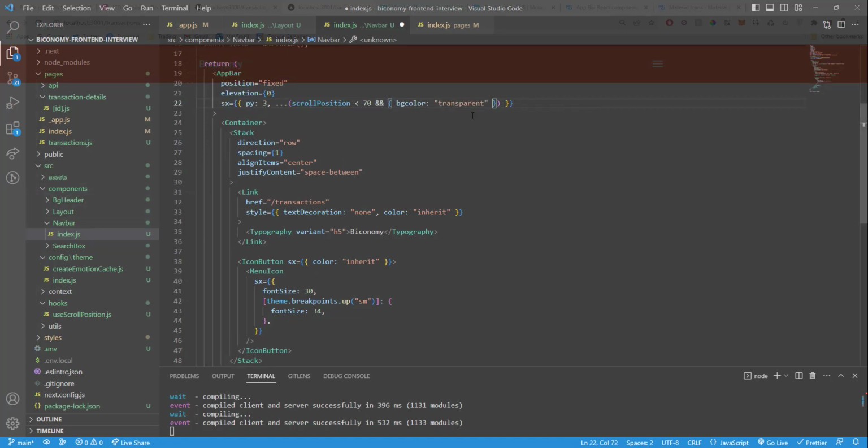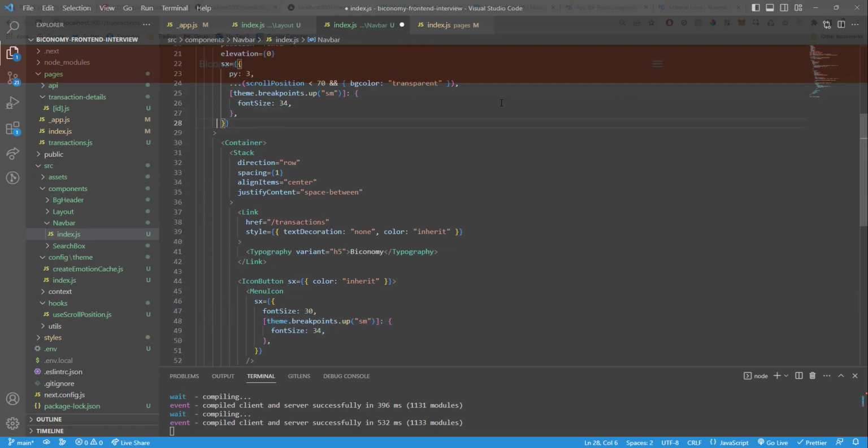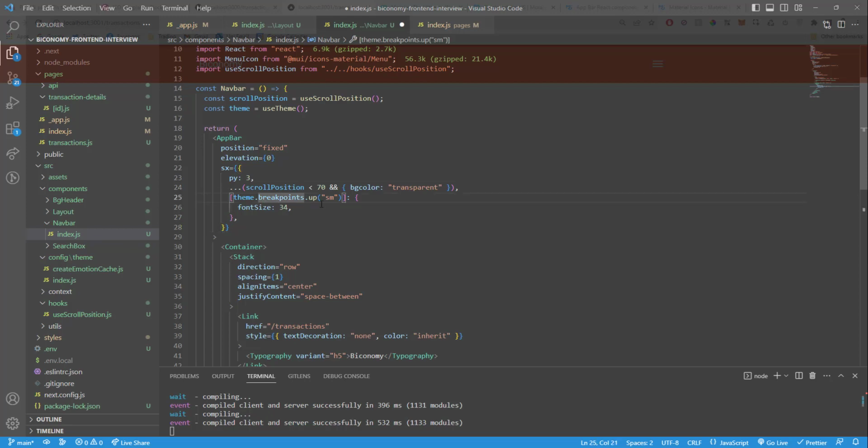And that's on a small screen. For a bigger screen as well, let's do the same thing again right here. So if the theme.breakpoints.up, so on a bigger screen, we will copy the same thing and put that in, but this time we're going to say 200. So on a bigger screen, if you're 200 pixels from the top, then make it transparent.